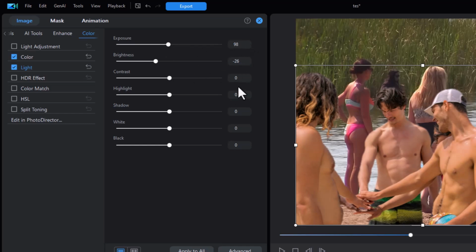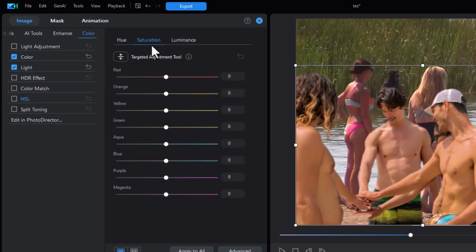So oftentimes when it comes to color, you don't want to make a lot of change because it won't necessarily make it fit. You have some other options. You have HDR, you have HSL. This is hue, saturation, and luminance. And so if you want to make some minor changes here, let's take the orange and we'll back it up to the left or go to the right. We can move the red. Red, orange, and yellow are the primary colors in human pigment. So you can adjust these to your preference. And if you want to click the back arrow, it resets everything to the way it was before. So we have a little bit of a closer fit than we had when we started.